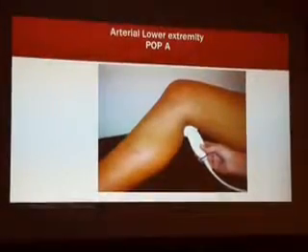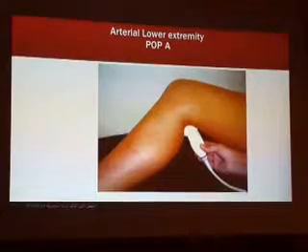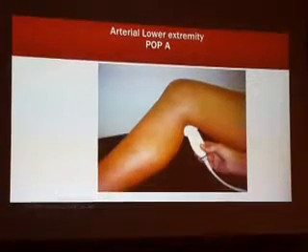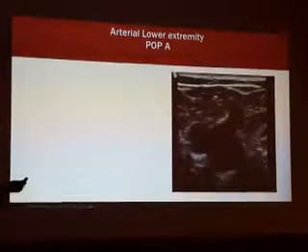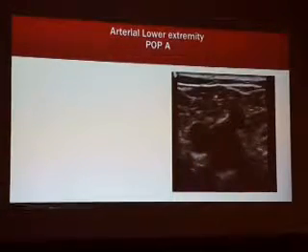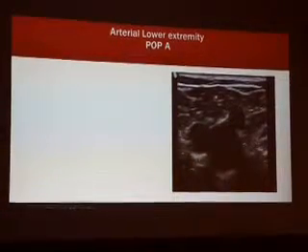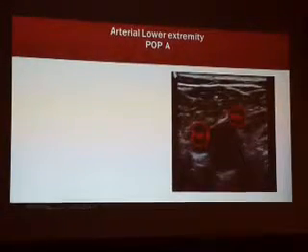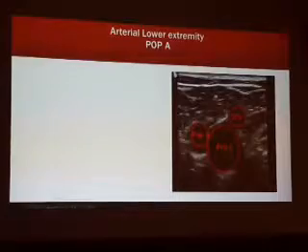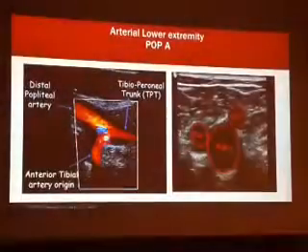Popliteal artery, behind the knee. It's easy even when the knee is flexed and opened medially. Just locate your probe behind the knee, and you will get another Mickey Mouse appearance, smaller than the first one. What are they? The short saphenous vein, the artery, and the vein. Okay? And this is the bifurcation.